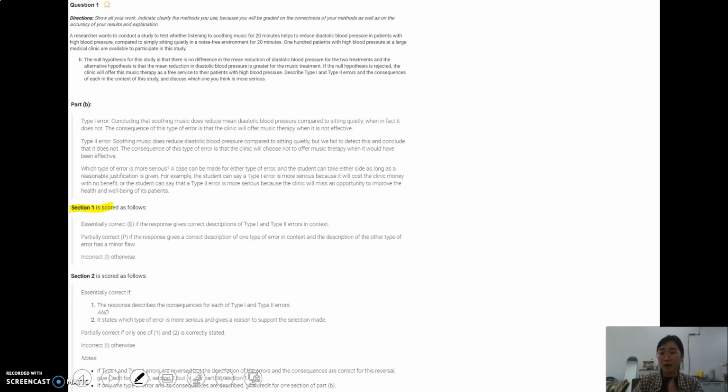You have to write in context of the type 1 and type 2 error, and you failed to do that. So again, it seems like a little thing, but they don't like generic language. If you don't give enough context, they're just going to grade it down. So please avoid that mistake, because I think those are common mistakes that you guys always make that you shouldn't be making, because you know better than that.